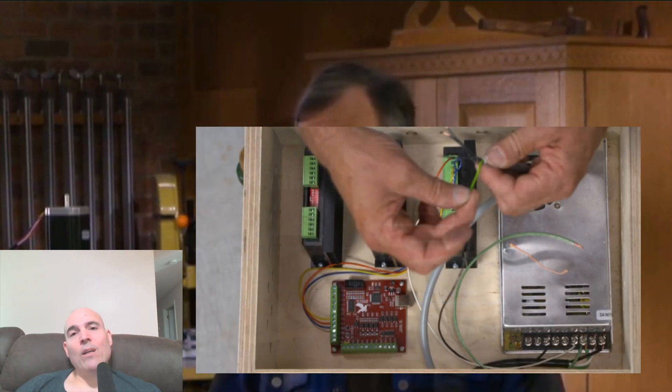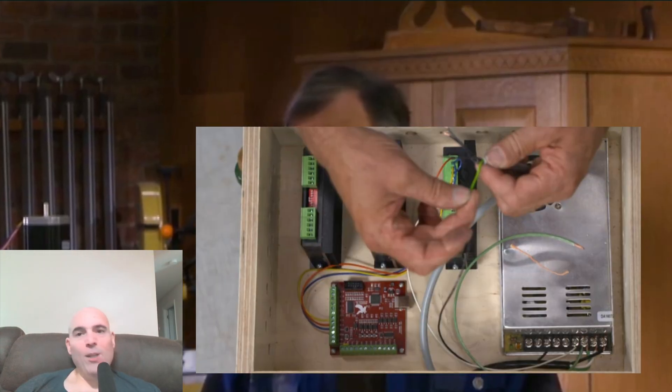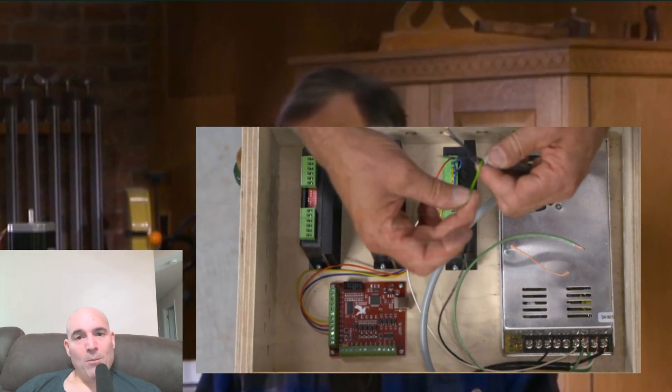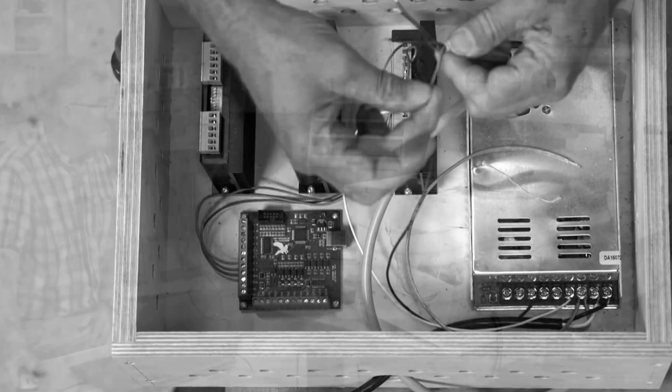Looking closely at this video snapshot on screen, you can easily see he's jumping leads on the power supply. We also see daisy chaining being done on the drivers. There's no talk of using proper double-shielded motor cables or double-shielded cables in general. You certainly can't ground the controller because it's wood. The leading issue is safety — this CNC's chassis along with the electronics enclosure is a complete fire hazard, which we've already covered can lead to you not getting paid if a fire starts, an investigation is done, and your homeowners or business insurance won't cover you.